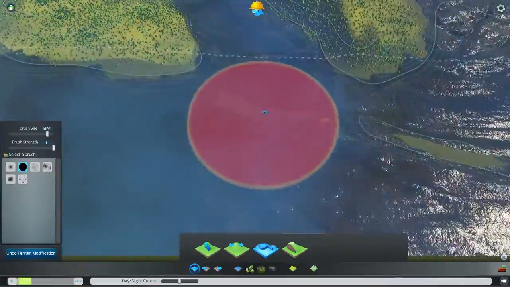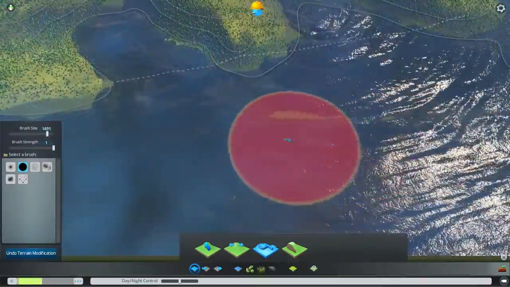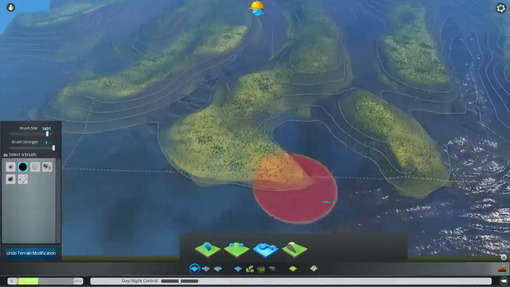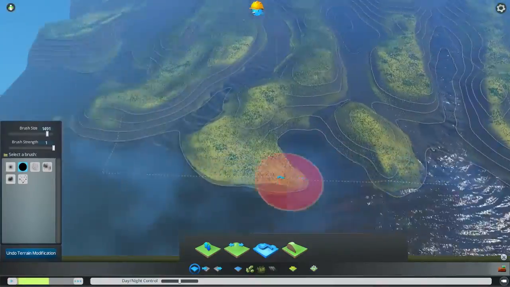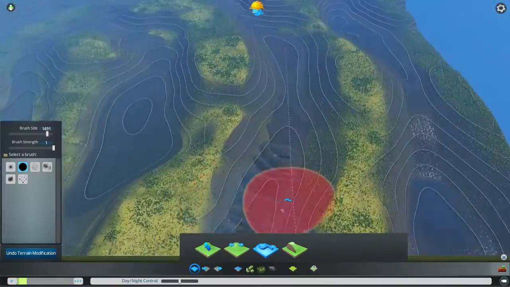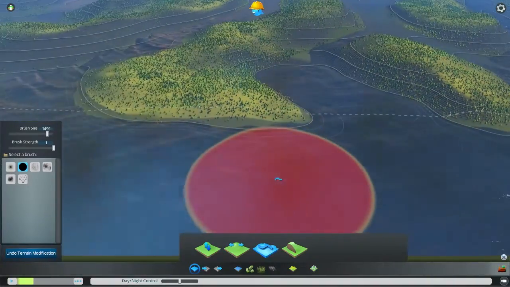The other thing I didn't think about while I was creating this terrain is having somewhere for all the inbound ships to come in and dock at a port. So I went ahead and created this little bay where a lot of the shipping will come in. There will be a few other areas around the map, but this will be the primary place for any ports.